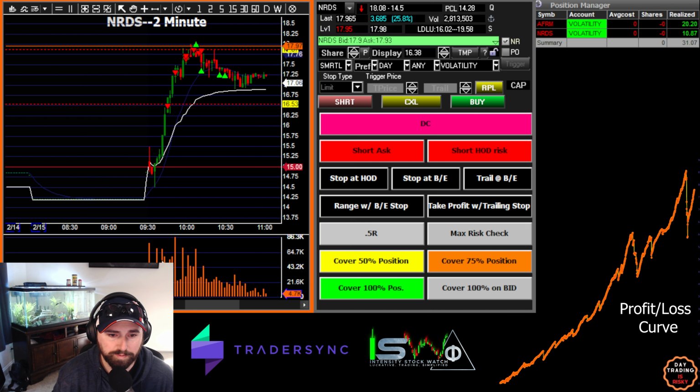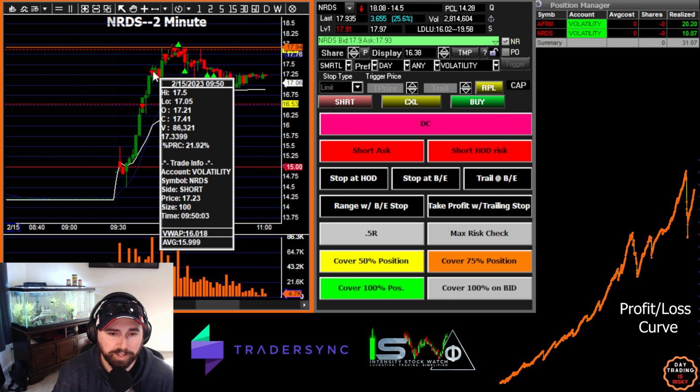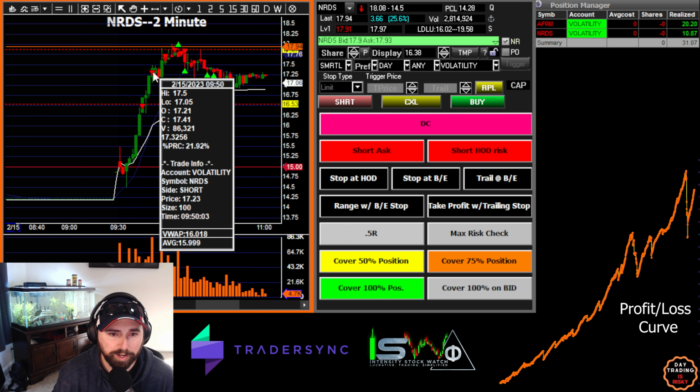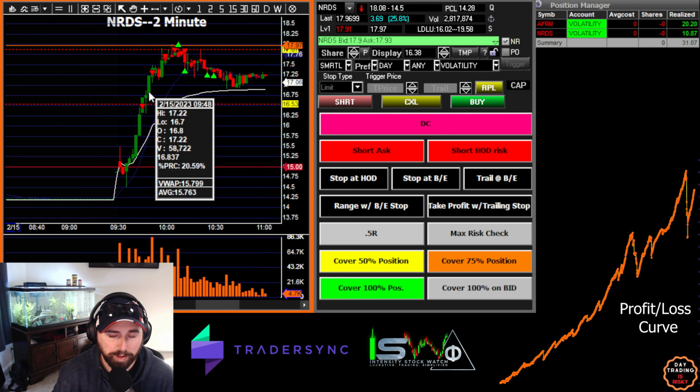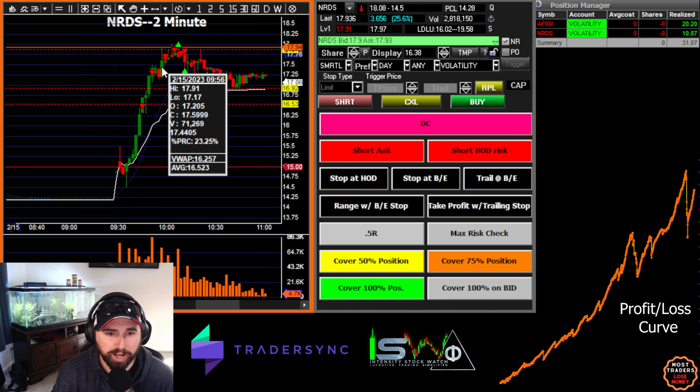You can see these volume bars. The highest one was around 86K over the course of 2 minutes. So it wasn't a ton of volume. The spread was kind of crap as well, but we did end up putting an order out at 17.23 as it was moving up through 17. It went up to 17.50 on that candle. It did start to come back. It tested 17, and I believe my average was around 16.90 or something like that. I honestly don't remember. But obviously it needed to go down a bit further. Kind of went sideways, went up higher, put in a high at 17.91.